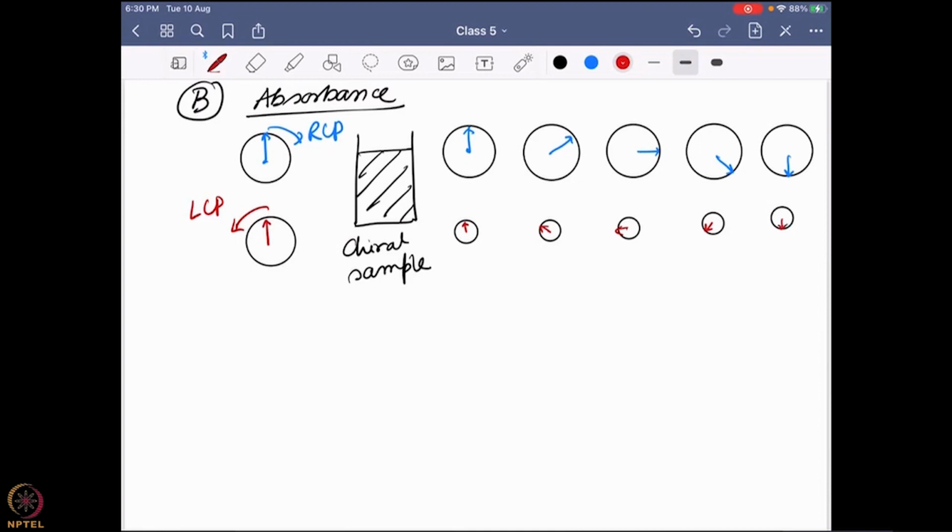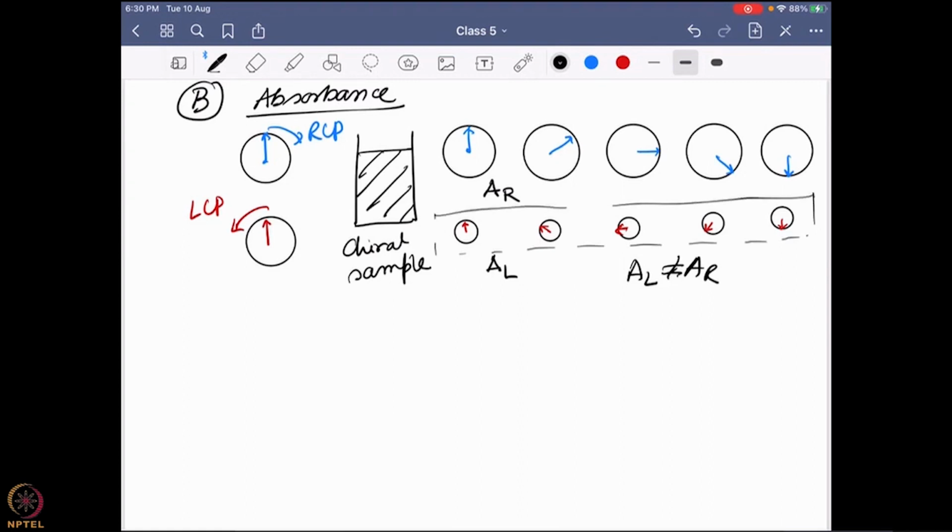Now what will be the resultant values? Over here I am not showing that it is moving differently. It can, but we'll come into that later. Now we assume that the refractive index of RCP and LCP remains the same, just as an assumption for this moment. We are only considering the absorbance difference. The absorbance of the right hand and left hand circularly polarized light are not the same. You can see the left hand circularly polarized light is severely diminished because it is getting absorbed, whereas the right hand is not.